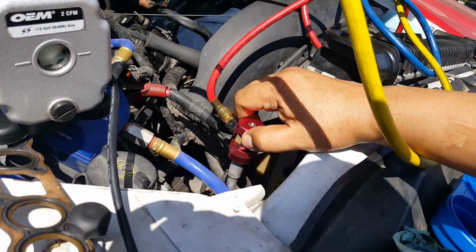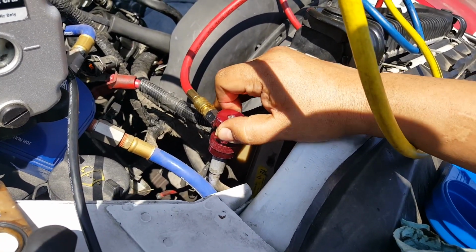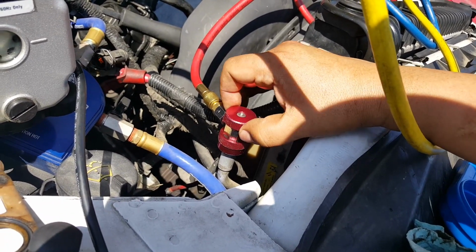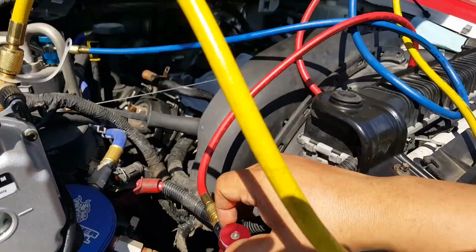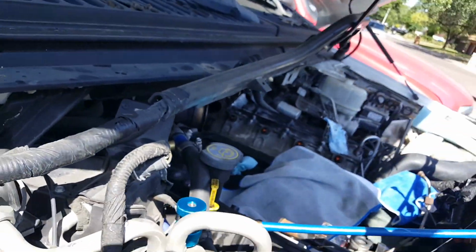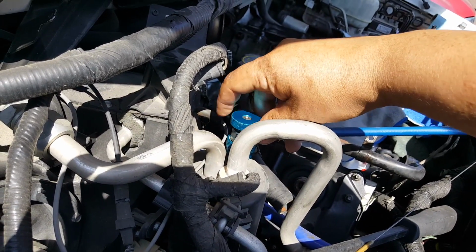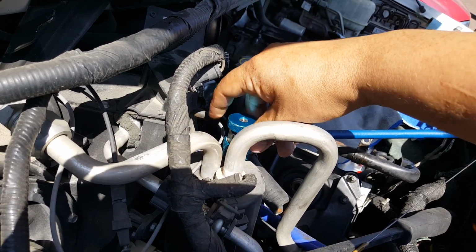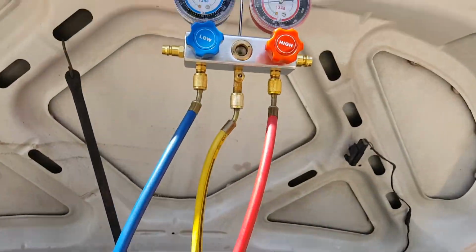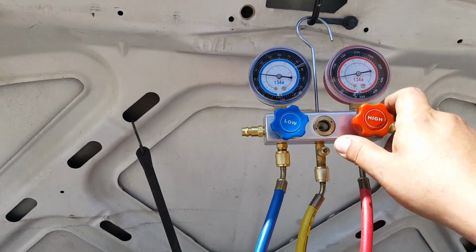And start opening it. You could hear where the gas actually went in. And you could see the pressure rise. Hot. Now the low pressure. You could hear where the gas goes in. There it goes. Now.